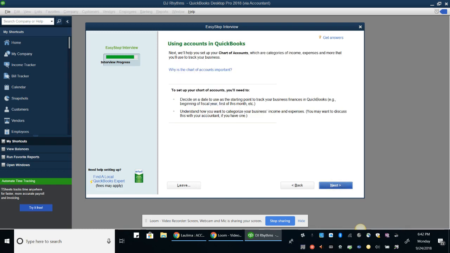If you might remember, we're setting up a very basic business, and it is interesting because while a basic business doesn't have to use something like QuickBooks Desktop Pro, it still is going to give an array of functionality that might be worthwhile.